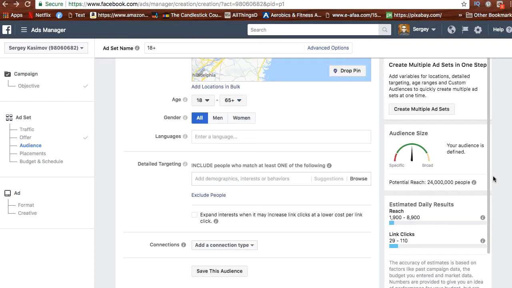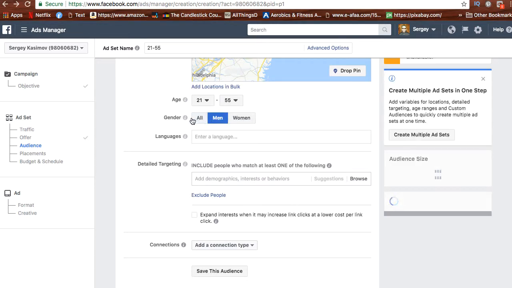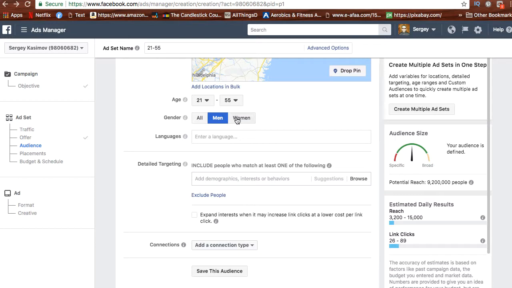So the next step for us is to figure out the specific age of the people that we want to attract this ad to. So it's going to be 21 years old, and we're going to have to figure out which is the prime ages for somebody who is enrolling in my classes is going to actually buy them. So 21 to 55 I think is the best kind of age. Now if you're just targeting men, make sure you press on it, or only women, you press on it as well. Now you can target both, and I totally suggest for you to target both, especially if you don't know what kind of people are gonna specifically buy what you're actually selling.